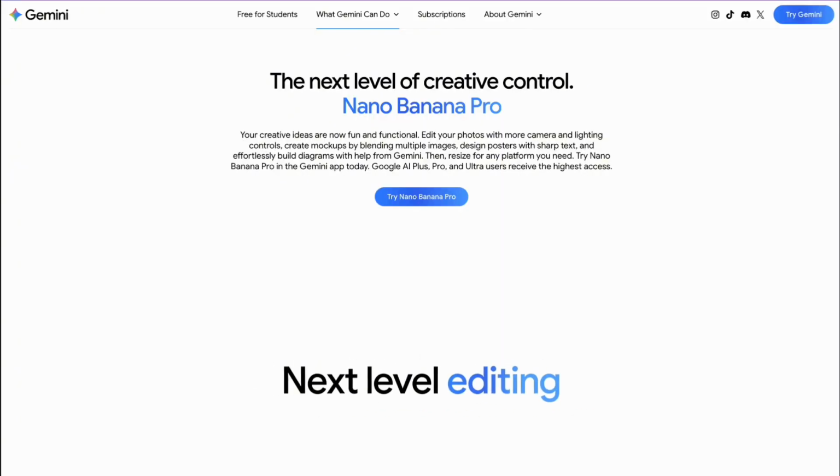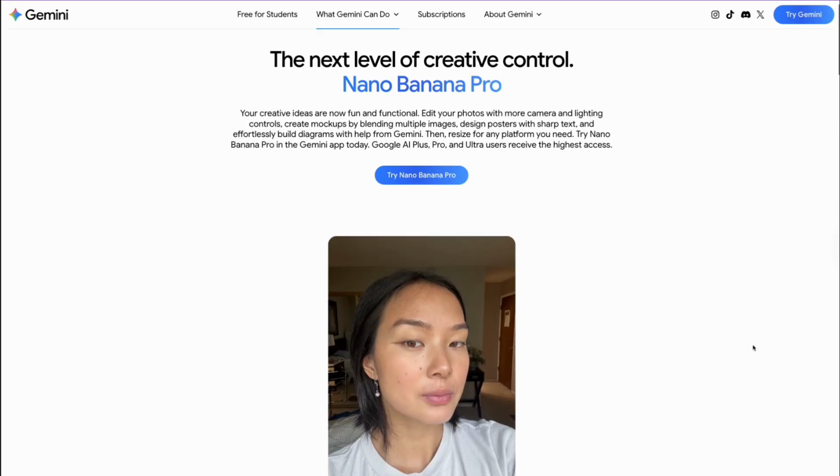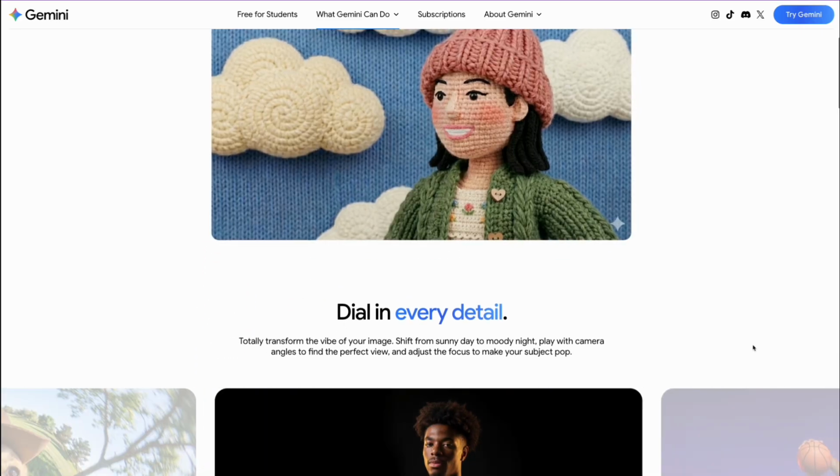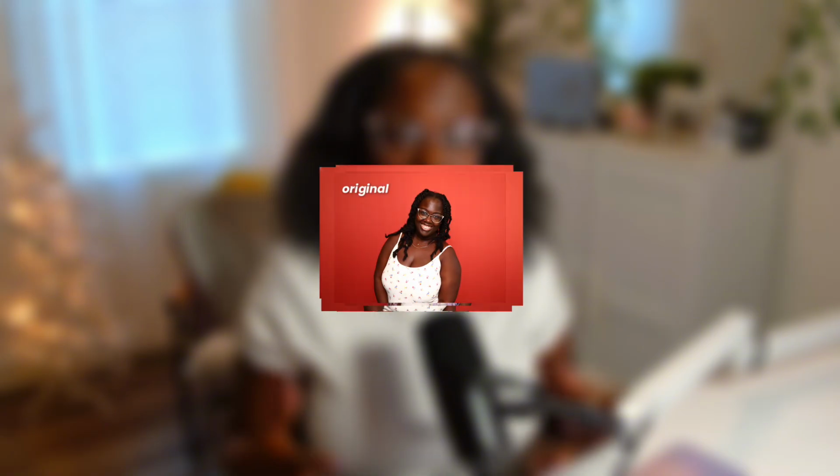Nano Banana is Google's AI image generation and editing model that I have found is really good at Black hairstyles and textures. Here's the thing. Black hair is usually an afterthought, or when it is considered, we are usually just offered a few styles that are kind of meshed together. Things like an afro or locks or that Killmonger style that has popped up in literally everything. So you can imagine my surprise when I was using Nano Banana for something completely different, and I found that it's actually really good at generating new hairstyles for me while keeping the rest of the image consistent. Let me show you how.